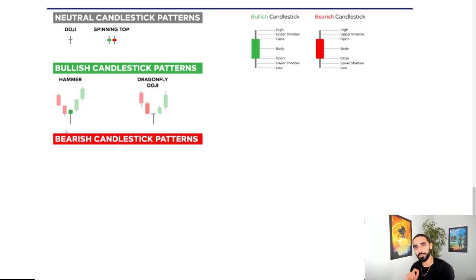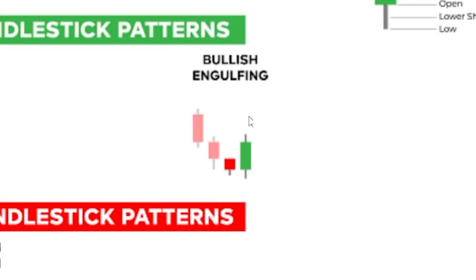Now I'm going to show you one more bullish reversal pattern you want to pay close attention to. I absolutely love this one. This is called a bullish engulfing. And it's great because it uses context, one of our key principles for analysis. You can see two bearish candles over here going down, and then a very small bearish candle. Following this small bearish candle, you see a relatively big bullish candle, and this one eats the previous two.